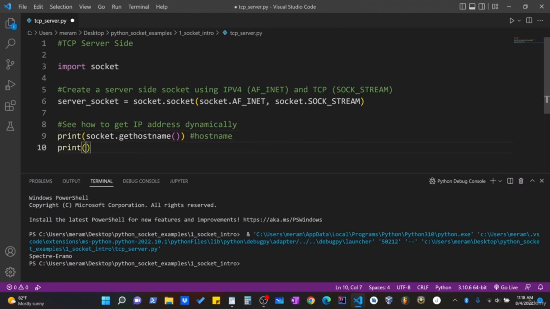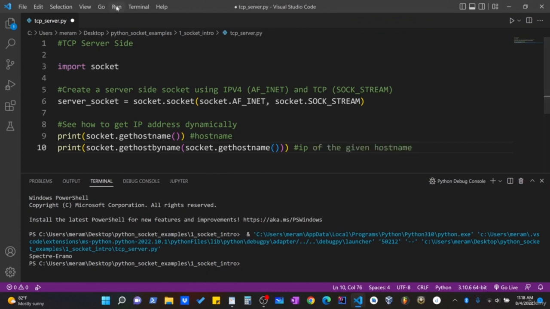So to do that, and we'll print this to the screen just to verify it, I'm going to use socket.getHostByName. So we're going to get the host that has a specific name. What name? Well, we're going to get the name by calling socket.getHostName. So we're kind of having these two methods nested inside of each other. And so this is going to give us Spectre TAC Airmo, and then we're going to get the IP address of the computer that has the host name Spectre.airmo or Spectre TAC Airmo. So I'll say IP of the given host name.